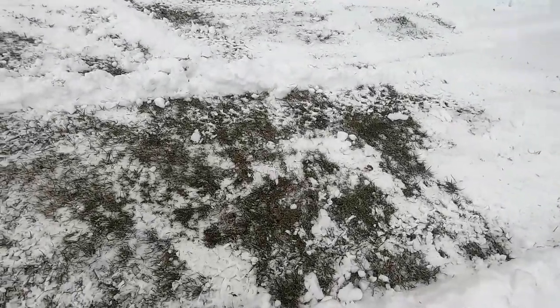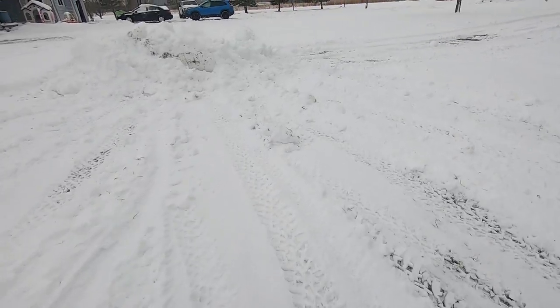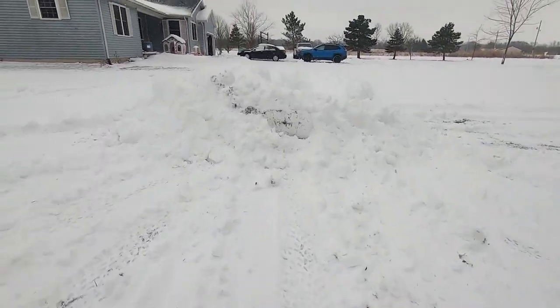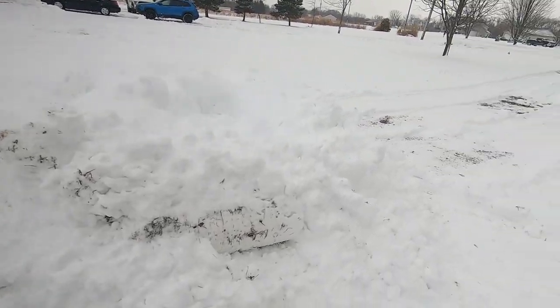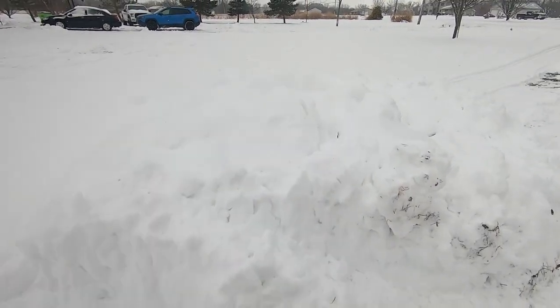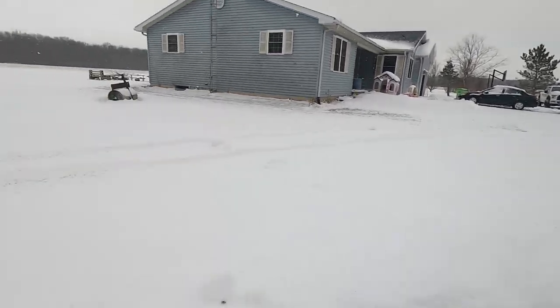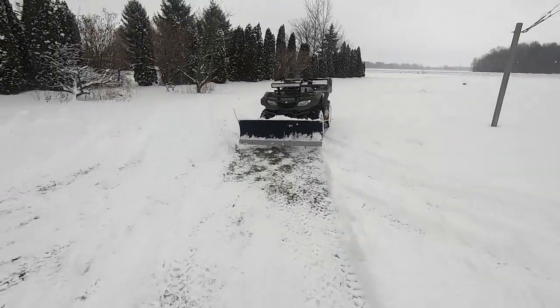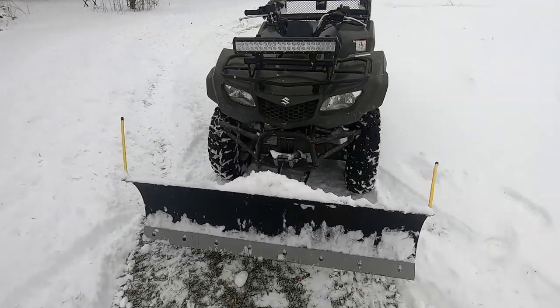Right over here is a big one. And then it just gives. This is a little mountain we got. I don't know if you'd be able to pick it up too well, but I'd say the tallest part is probably about 3.5 feet. There it is. There's the blade that I've been using.